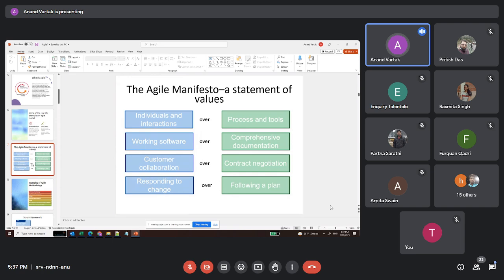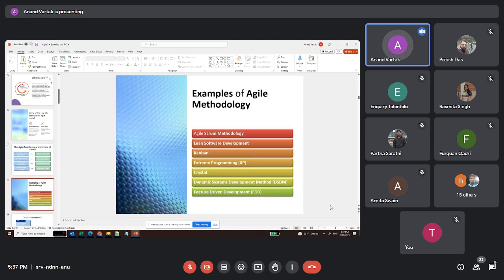Maybe we'll go to this slide at last, so that we'll understand agile first or scrum first, and then we'll go ahead with the comparison of how it works. So these are some of the examples of agile. Agile is a process, or a method, and there are so many different methodologies which implement the agile process itself.